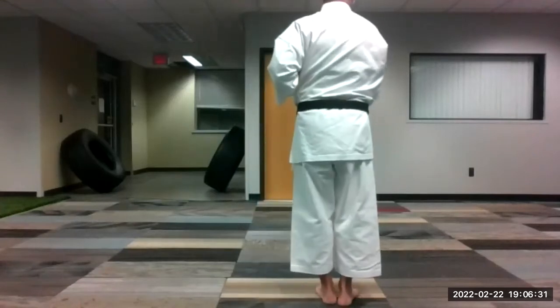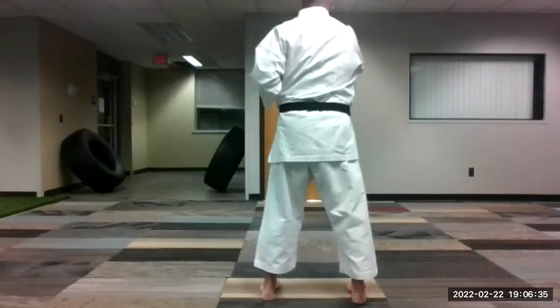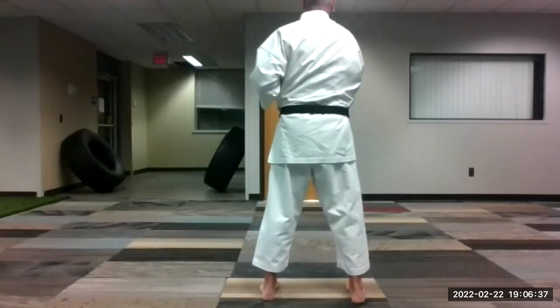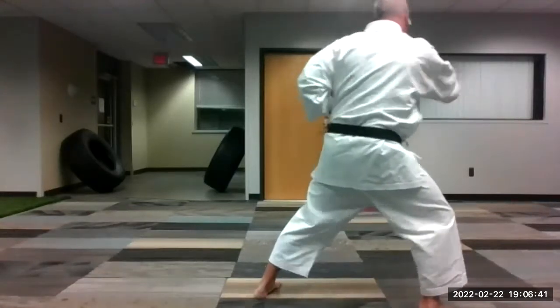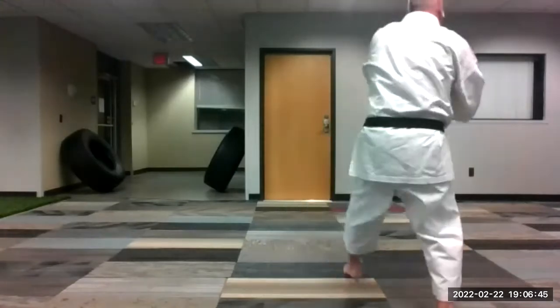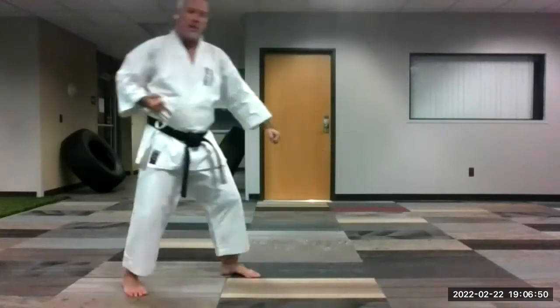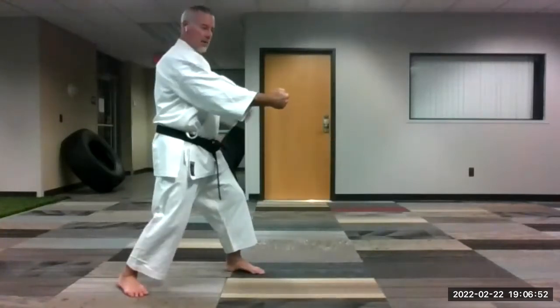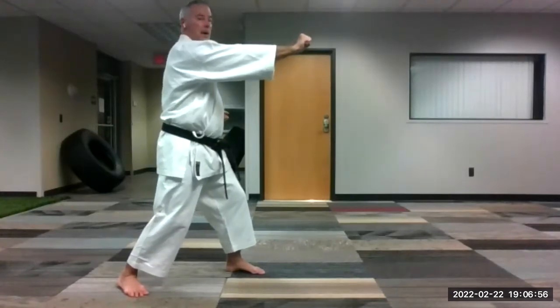Then I'm going to come over the top and both fists are closed here. Let's try it again. Enpi. Kiai. Knee. Gedan barai to the right, front stance. Reach to the corner, hook punch. Step forward, down block, one. From here, this is an age tsuki. The age tsuki comes this way until you get to tate, and then it lifts up.